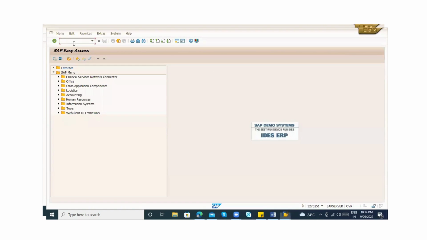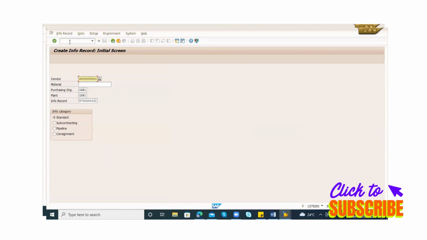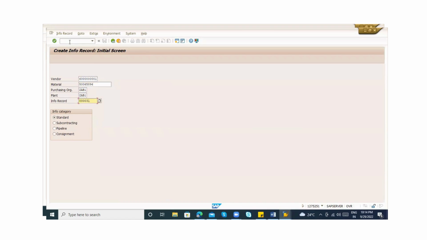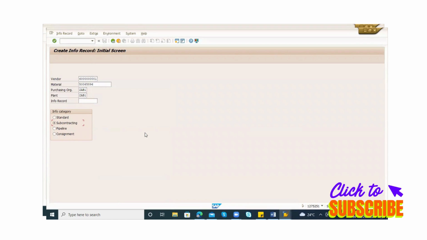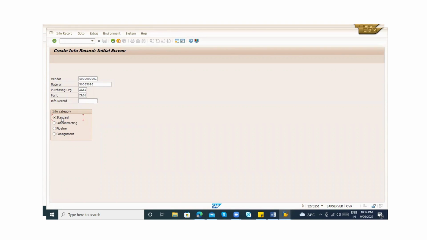I'm just creating now the same combination. He is also giving the subcontracting services. So how many people know subcontracting service? What do you mean by subcontracting? In which our raw material they will be using for preparing finished product. So instead of buying the product directly, in the standard, what will happen? We are directly buying the product from the vendor. That means the ownership is entirely the vendor's stock only.